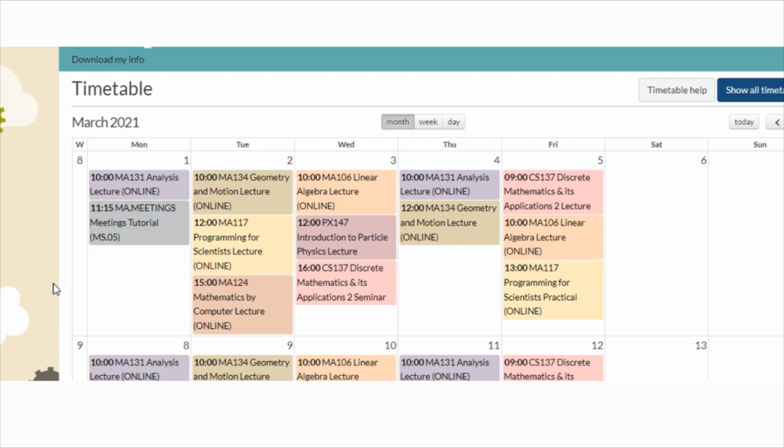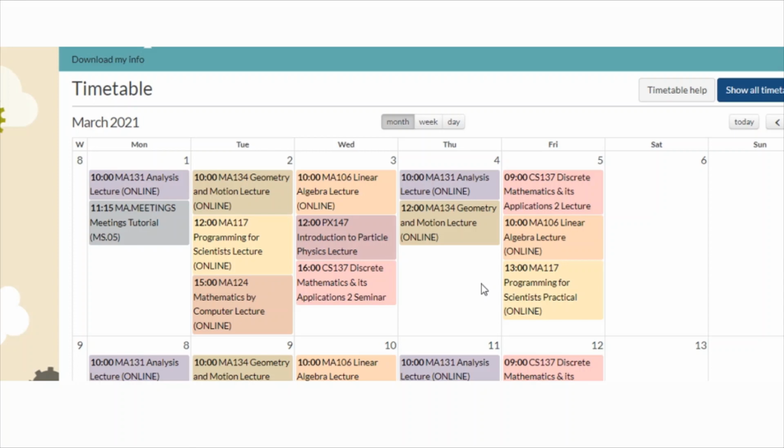To be clear, one of these, Introduction to Particle Physics, was only running from week 6 to week 10, so it wasn't running in the first half of term. It was only worth 6 CATS. So for half of the term I had 1 less hour a week, but still quite a lot more than first term.